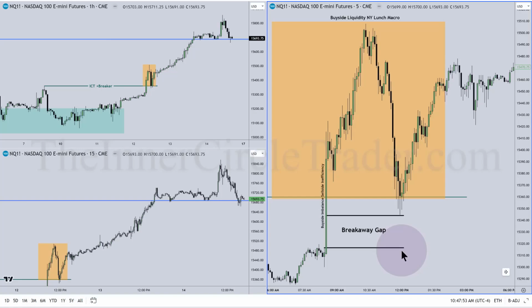A breakaway gap. That indicates that we're going to see continuous upside delivery, and it's going to draw towards the buy side. That's the next significant pool of liquidity. So throughout the afternoon, we see the market trade higher, come back down in, trade higher, come back down in, some random fair value gap here, and then gravitate, start moving towards the higher high again, which is this here.